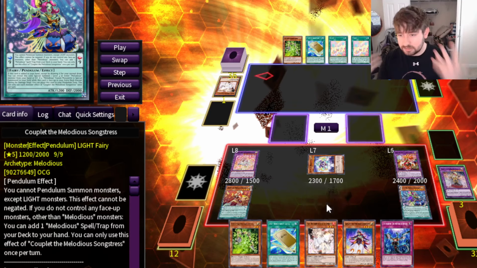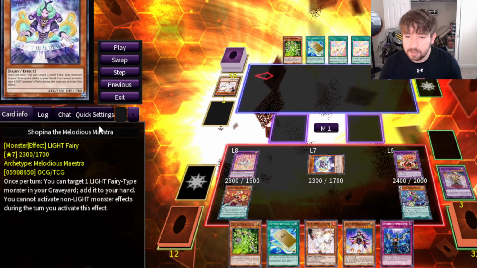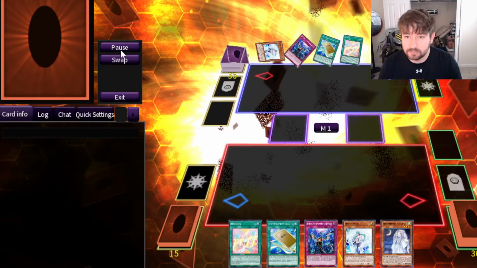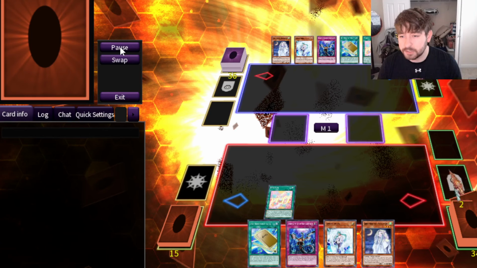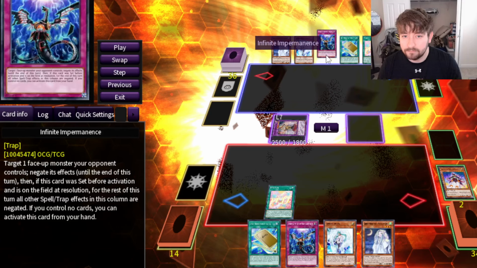I love it. So this is the basic combo. This is what you're generally getting through if you resolve your full combo with Ostinato, and that leads us to our actual first hand trap to deal with. So we already talked about Ash and those cards that stop Ostinato itself. Here's what happens if somebody tries to stop Baka. Anyone trying to stop Baka is going to use one of these 3 hand traps: Mourner, Veiler, or Imperm.